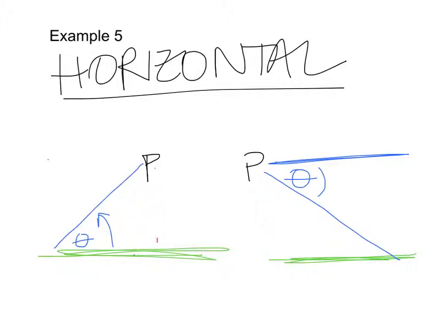Notice that these two angles, theta, would be congruent to each other because they'd be the exact same angle, because the horizontals are parallel to each other, so these are alternate interior angles. So the angle of depression and the angle of elevation are actually the same angle, you just draw them differently. So let's look at an actual problem using this.